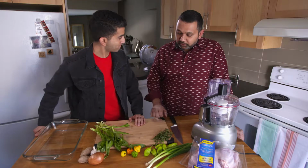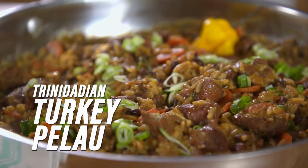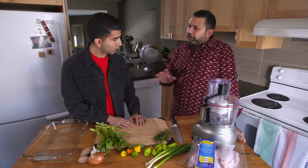So I'm dying to know, what are we making? What's it called? What's happening today? So today we're going to make a dish called pelau. Pilau. It's a one-pot dish originally brought over by Indians. Before you even start cooking, you've got to marinate your meats.